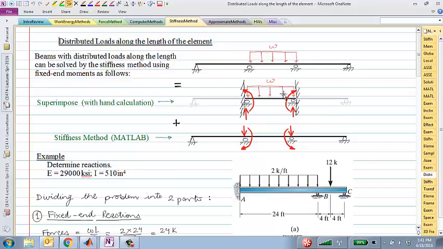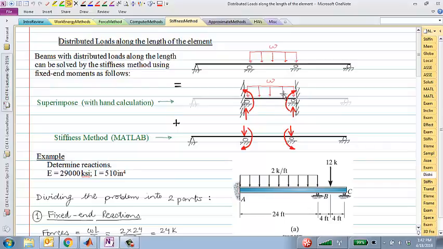But not just for uniformly distributed load like this, you could have other distributions, triangular distribution in different shapes, and in fact, even point loads. So if you have a single point load, the way we have been dealing with a point load in the middle of a span is by creating another beam node at this point, right? So if you create a beam node at this point, then you can specify that the vertical load at that point is P, and the method, of course, works in that way.